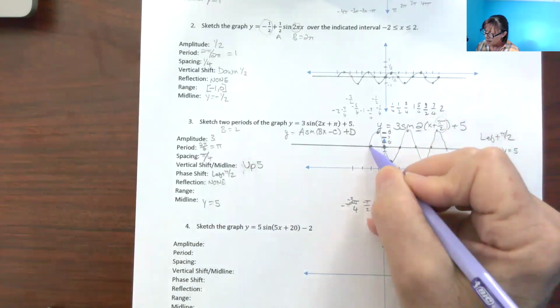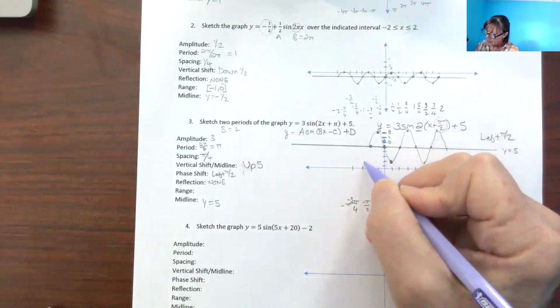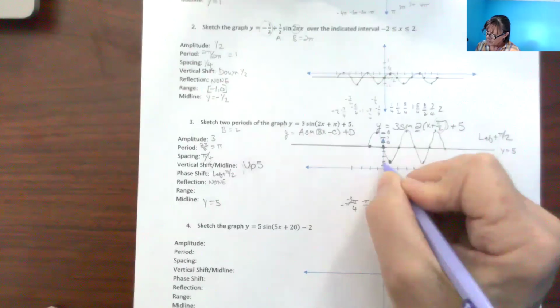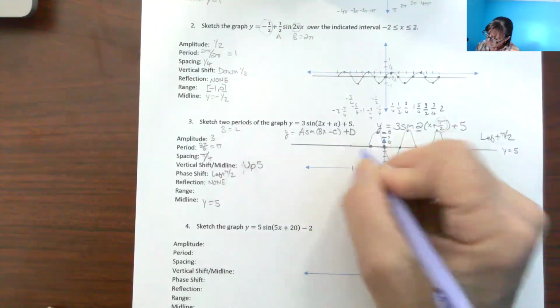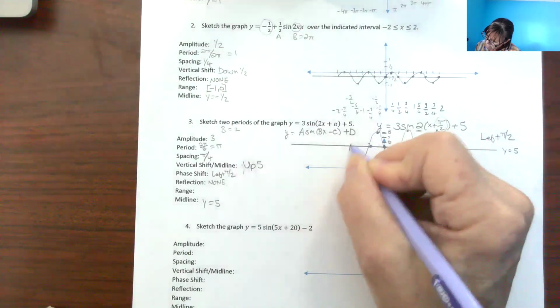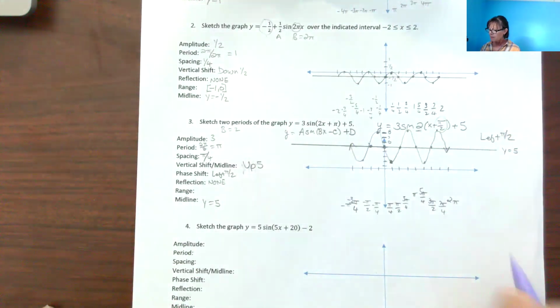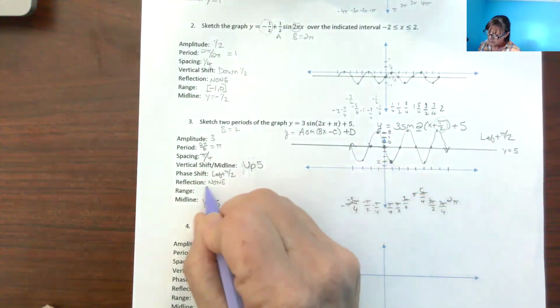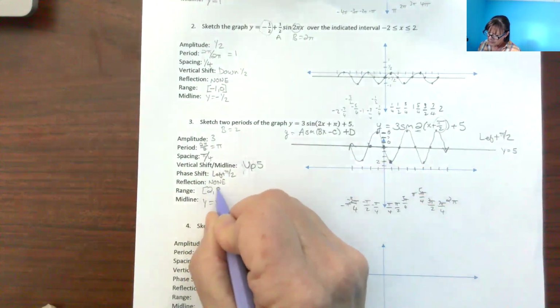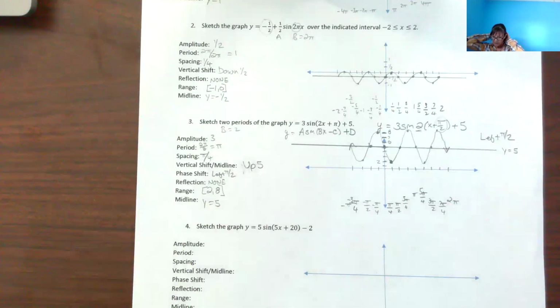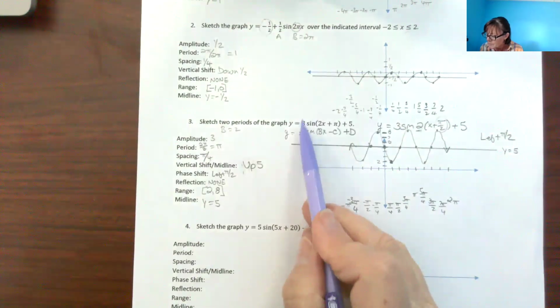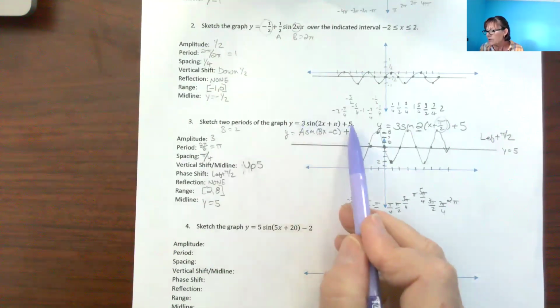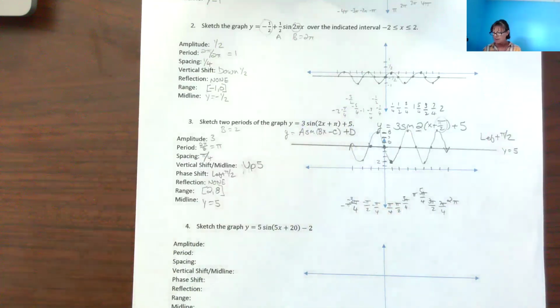And we can continue back. The next one would put me low. Down here at 2. And the next one would put me in middle. So this is what this fella looks like. What was the range? It was from 2 to 8. Did we have to graph it to figure out the range? No. We could look at this. We said we know it's going to go up and down 3, but it starts at 5. So 5 plus 3 is 8. 5 minus 3 is 2. We could figure out the range that way.